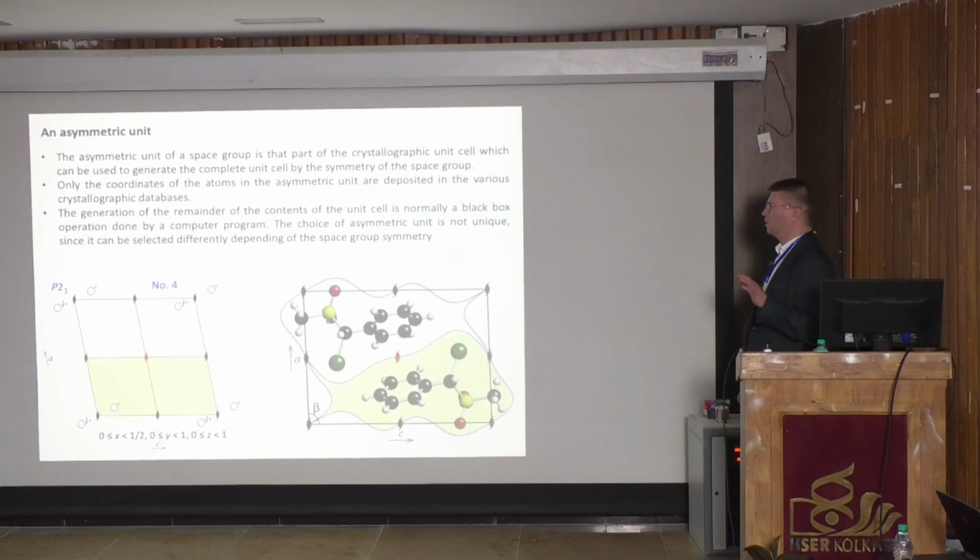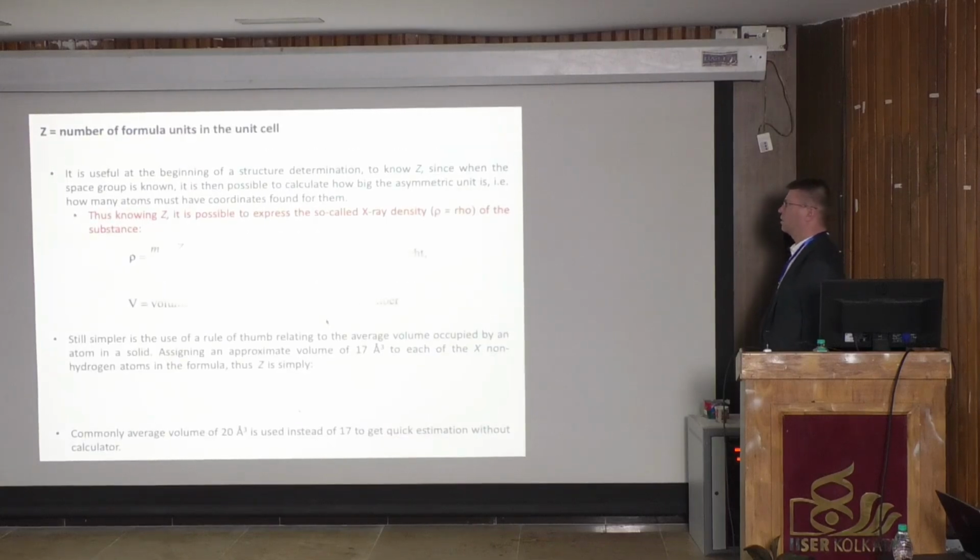But the point there is that it's very good information for us that the symmetry inside the unit cell helps. There is only one case where this is not true, the lowest symmetry, P1, triclinic chiral, where the unit cell is the asymmetric unit, because there is no symmetry. But in all the other cases, we have an asymmetric unit and the other ones come from symmetry. So that's just an indication for this.